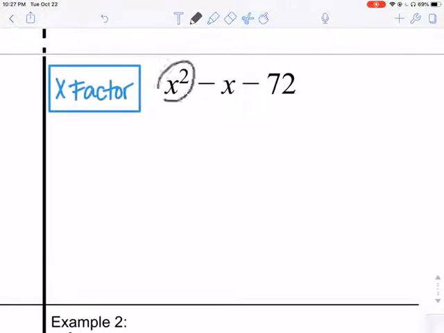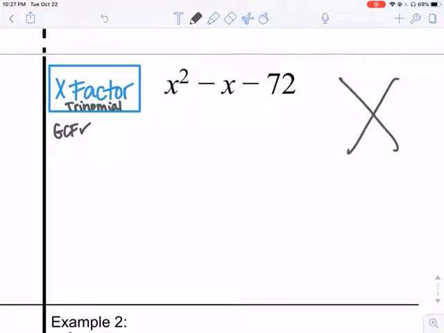So I'm looking in here. I don't see that these have any variables in common from all three, and there's no numbers, so I know that I cannot do a GCF. So I checked for a GCF. There was nothing there. I see that this has 3 terms that include an x squared, an x, and a constant term. This is called a trinomial, right? So you might hear that word sometimes, trinomial, which really just means you're going to use the x factor.